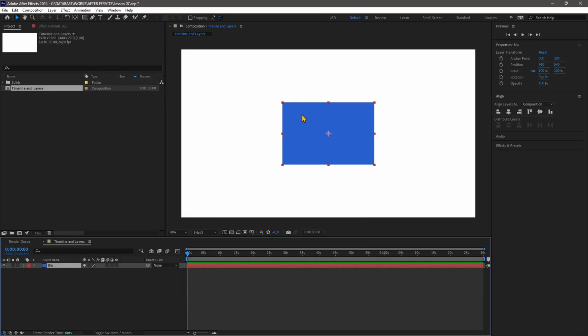This is made out of pixels. It's not vector graphics. We're going to see later the difference between working with raster graphics and vector graphics. But essentially, this area here of the toolbar, these are vector graphics, including the text. If you continue to scale the solid up, eventually you're going to see some pixels. This is what happens with raster. With vector, you will never experience that, so you can scale to any size you want.